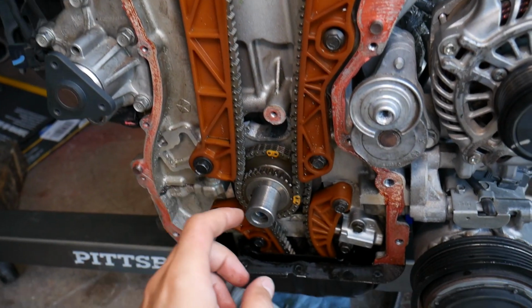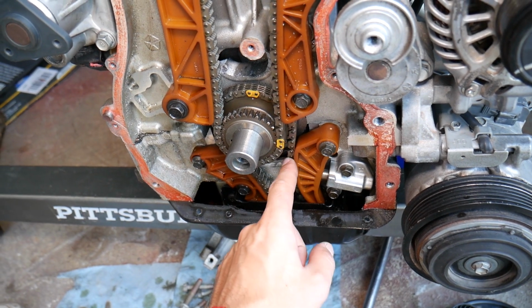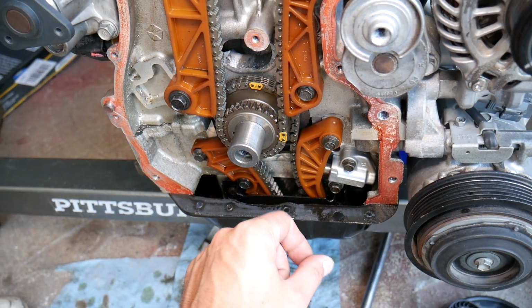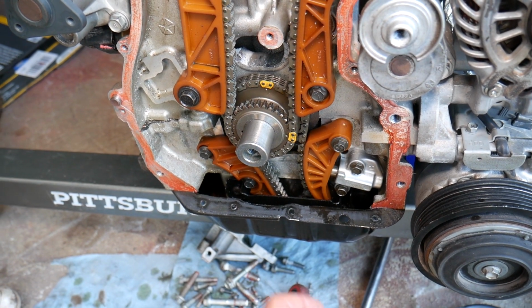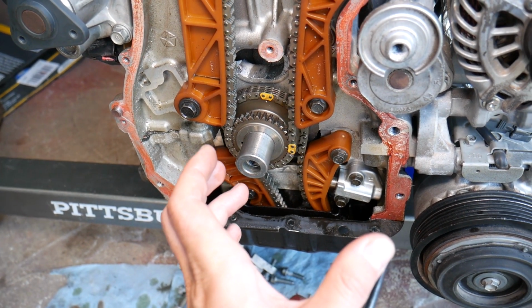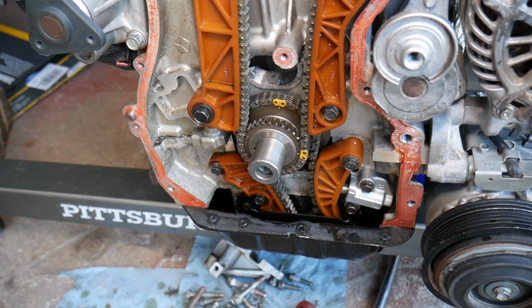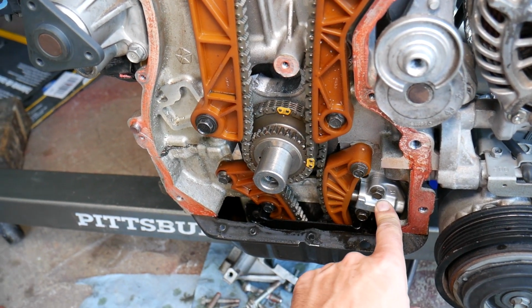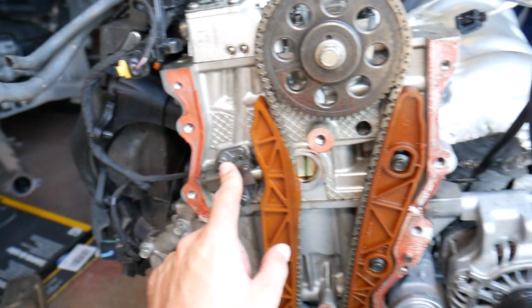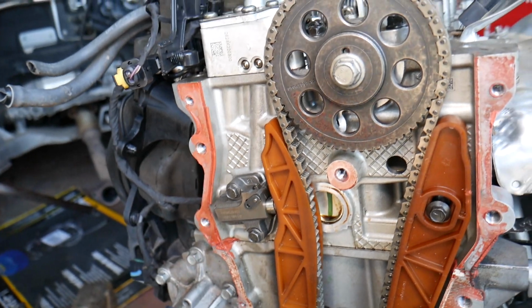And you have a second chain for the oil pump and balancing shaft. It's all in one. This one turns and has a big weight that offsets the vibrations from the engine, so it can make the engine seem really smooth. This is the tensioner for the oil pump. This is the tensioner for the timing chain. This is just a spring-loaded tensioner. I don't think it's anything special, but this tensioner right here is very important.